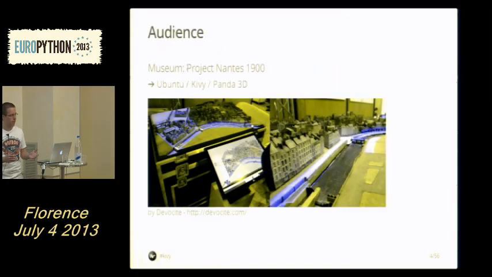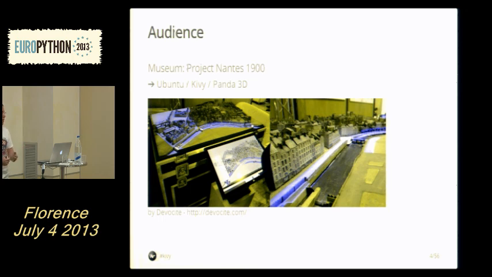Okay, so that's it. What is Kivy? How many of you have heard about Kivy already? Okay, fewer people. So maybe you are not the audience intended to use Kivy. I mean, we are doing a toolkit, but it's not usable for every kind of project. Here, for museums, it fits perfectly because in a museum you need to be able to switch from one idea to another very easily, and always test.